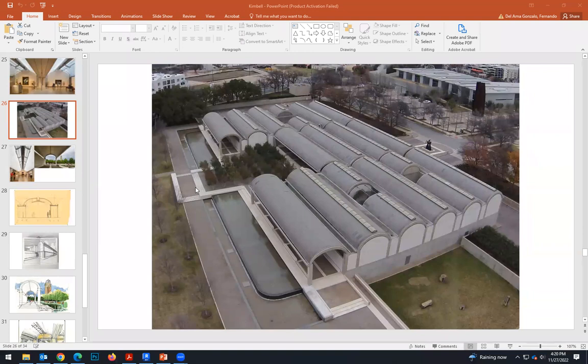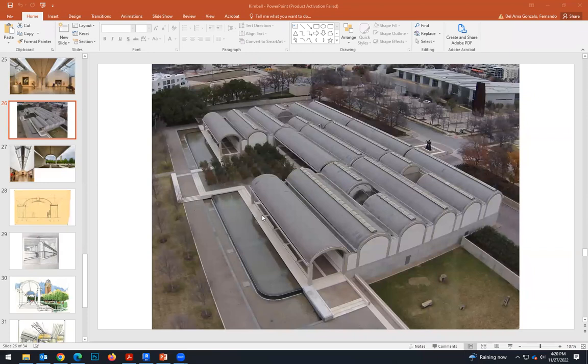What about here? Here we go three steps down. Then we have a landing here at the same level as this one. And then we go 3 steps in this direction and 3 steps in that direction. So the level here is the same as the level here. And the level here is the same as the level there. 3 steps down, 3 steps down, 3 steps down, and 3 steps down.